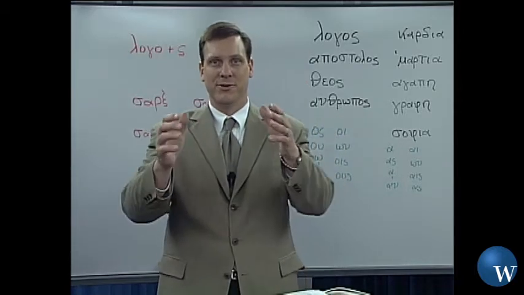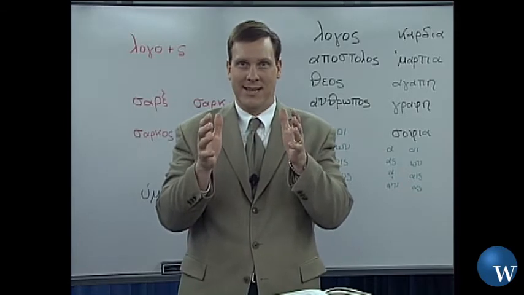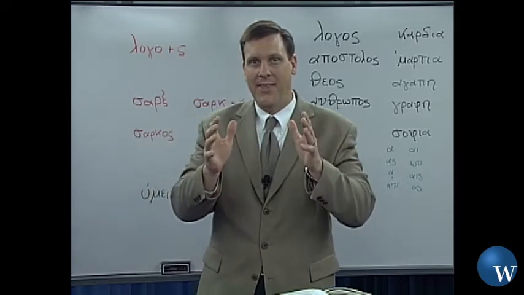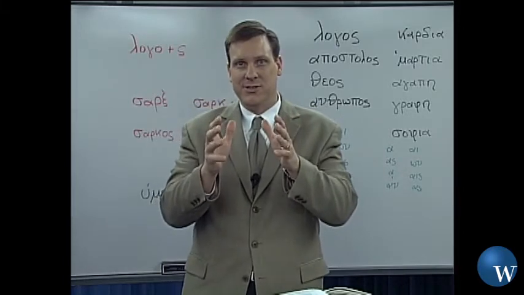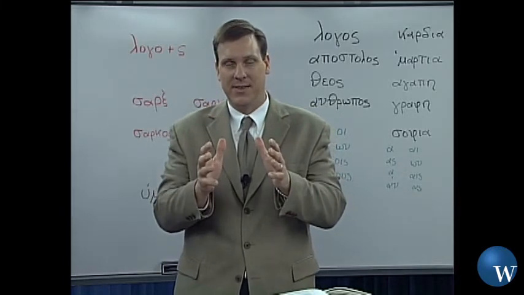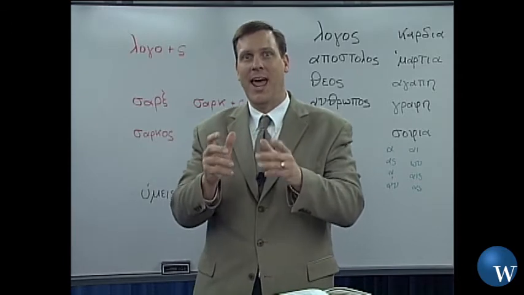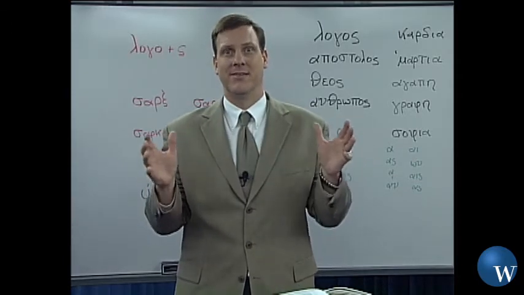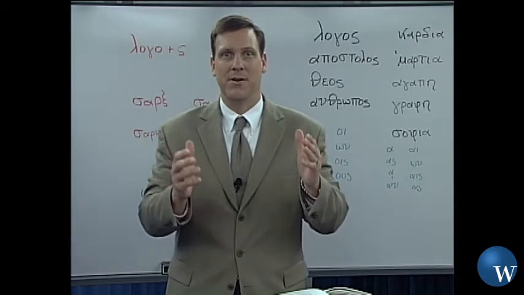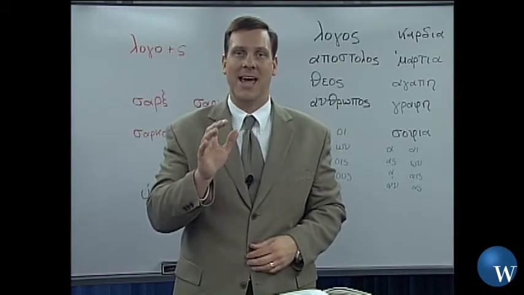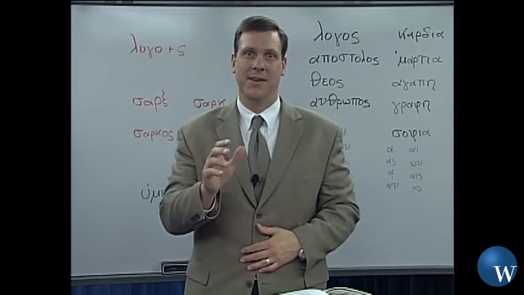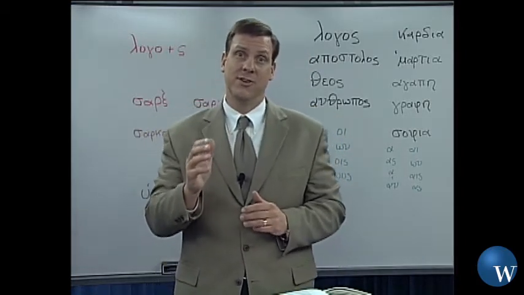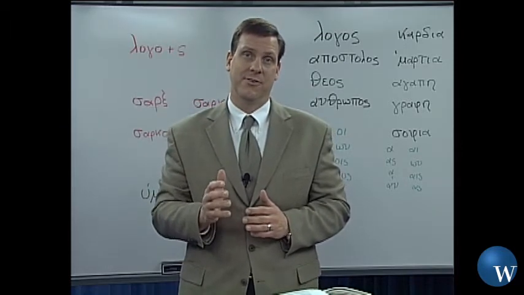If you'll remember, first of all, what a noun is, that it's a person, place, or thing. It's a part of speech, right? And that in Greek, these nouns have case endings that allow us to determine how that noun is functioning in the sentence relative to the other words that are in that sentence. Remember that we have said there are 5 noun case endings in Greek: nominative, genitive, dative, accusative, and then vocative. So 5 case endings.